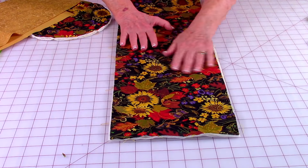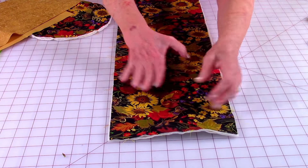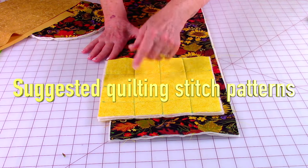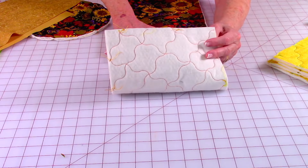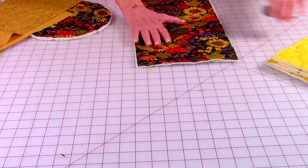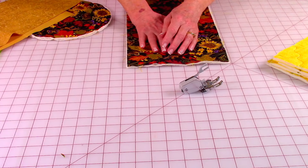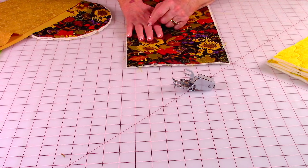Layer your cotton batting with the fabric for the outside. Scatter pins all over the top to hold the layers together, then do some decorative stitch patterns — you can go straight across, up and down, or on a diagonal. A serpentine stitch on the diagonal works well. Make sure you use a walking foot; this helps keep the layers of fabric together since it gets really thick. You can get a walking foot at sewing machine supply stores, websites, or Amazon — just enter your machine name and model number.